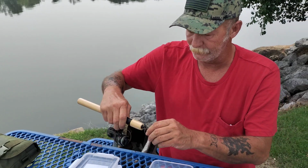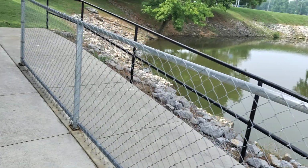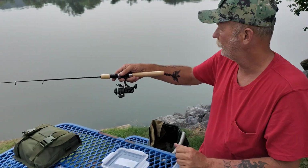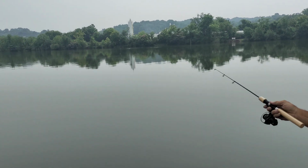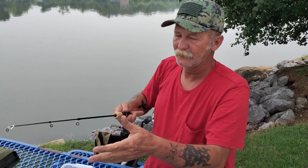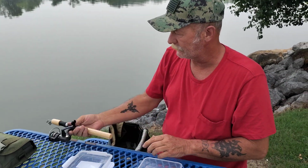I chose this one. I mean, it's perfect. Turn around, Aries. Perfect for fishing in someplace like this, or if I'm fishing, say, on the other side over there, I can cast out 10, 15 feet and get smaller fish. But this is designed more for little ponds and little creeks and streams. But this is what I got.